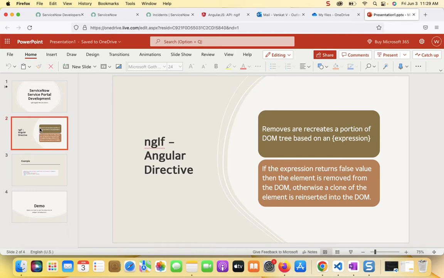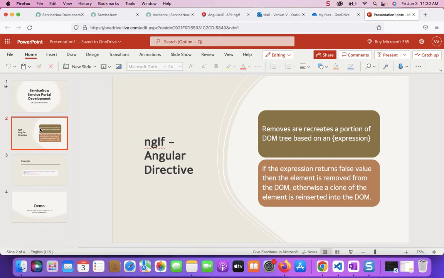So this is one of the directives provided by the AngularJS framework. The advantage of ngIf is that it removes or recreates a portion of the DOM tree based on the expression. This expression is nothing but a JavaScript condition that we place on the HTML element.